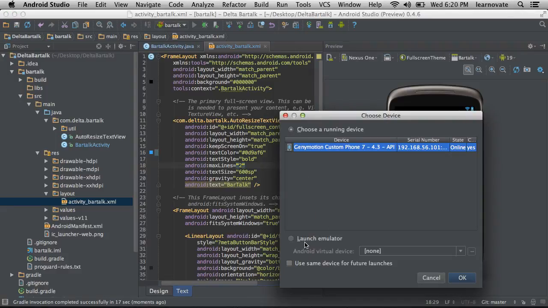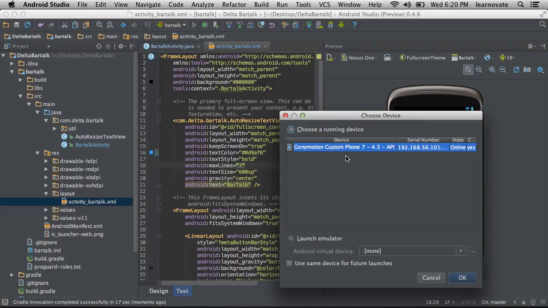Now, normally you would only have the opportunity to do the emulator, and you'd have to create a virtual Android device. You also could plug in an Android phone now if you have one, and use that to actually see your application run. But you'll notice that I have a running device here. This is actually not something that's plugged in. This is the other tool that I'm really excited to be using in this program with you guys.